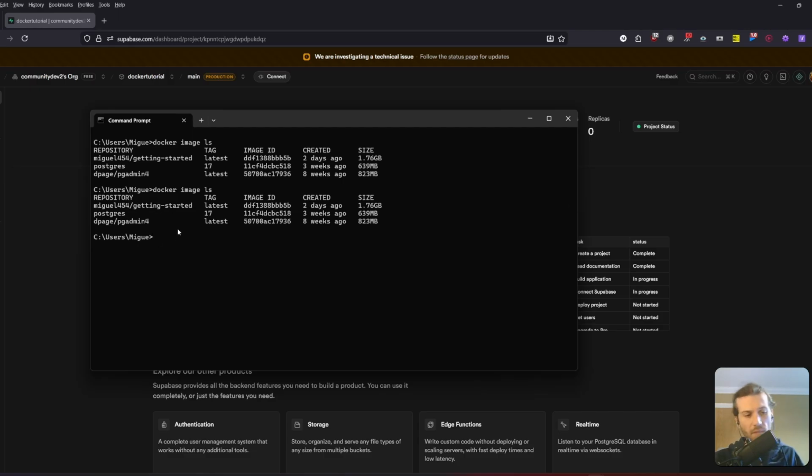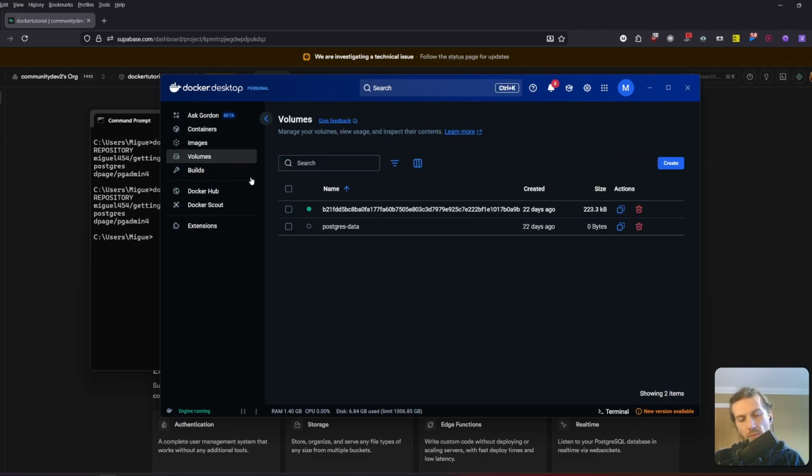Okay. So the next thing we're going to do is create a bind type of mount. And what is a bind? It's a type of mount, and a mount is essentially either a bind or a volume. A volume is a type of external storage where you can store data on Docker. You can use it from the containers, and it is managed on the Docker side.